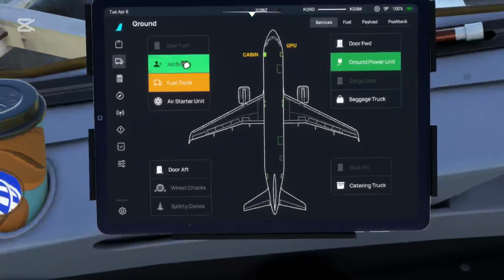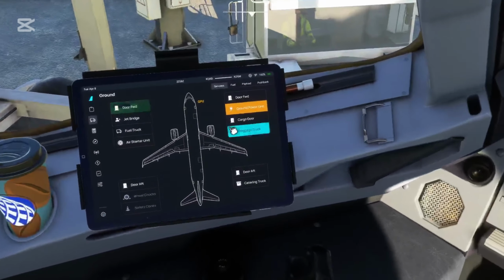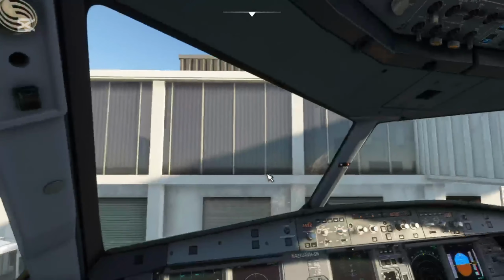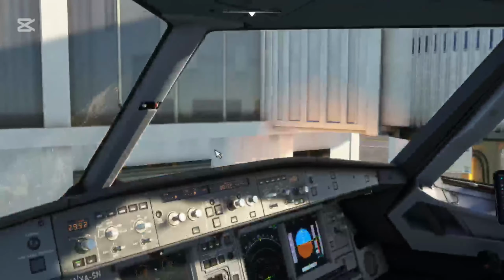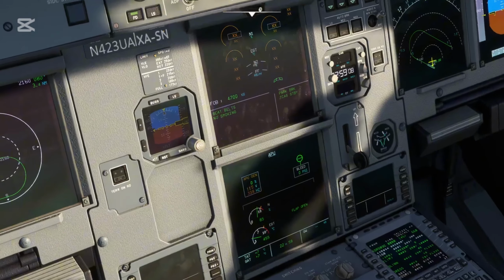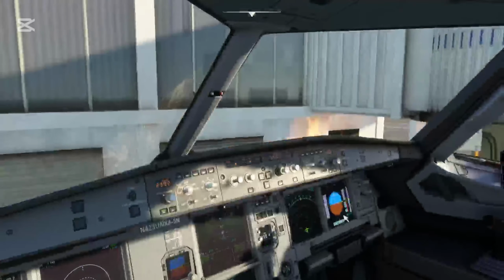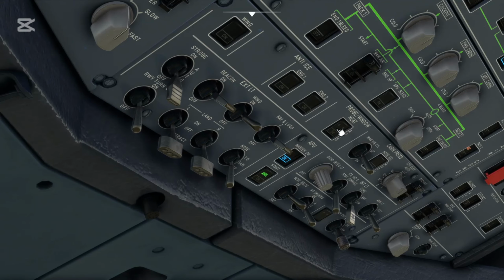Okay, so let's get rid of the jet bridge. Fuel truck can go away. Ground power unit can also go away. And then let's get over to the pushback. You can actually see here the APU flap is open. And then you can see this powering up. Yeah, available. Now if we check back up here, yep, there it is. Start says available. And then we can turn on the APU bleed. And let's go start up the APU.